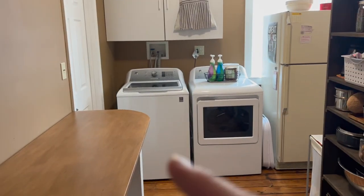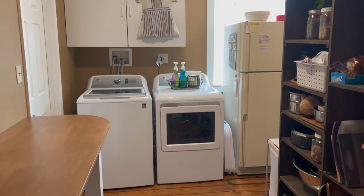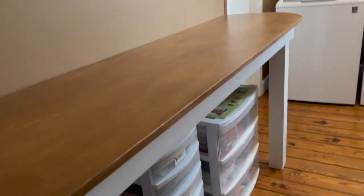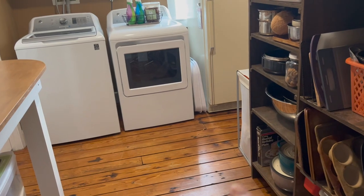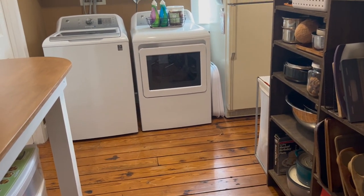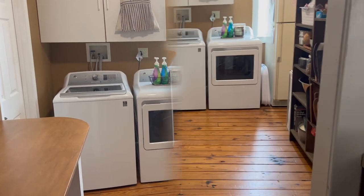We moved this cabinet from this wall. We painted all the walls. Now, remember, I wasn't going to have room for my clothing baskets, which you can see I've got this all pretty well full. I could have set all my baskets just on the floor here, but I didn't want to. So I got the folding ones that are right there. So easy to get to. And we moved the refrigerator back there.